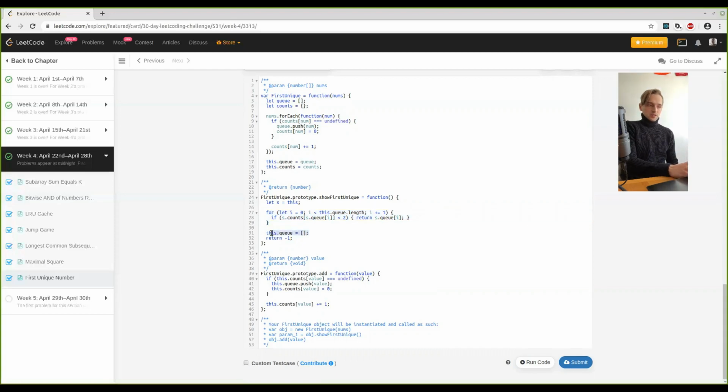So this is a little optimization I made. If you know there's no unique numbers, you don't need to loop them again. You just get rid of them all. You don't need them. So once you're at -1, you can safely reassign the Q property to an empty array, because it effectively is the same thing. It'll take a lot less time to tell you that you have no unique integers. Then we return -1. This would be faster if we could use a different data structure for removing and adding elements. Mostly the removing. That's what takes time.